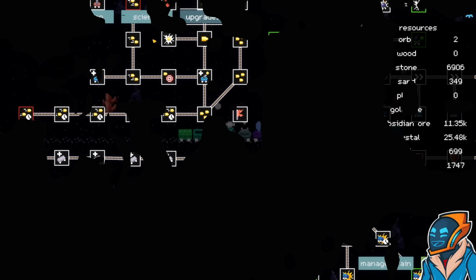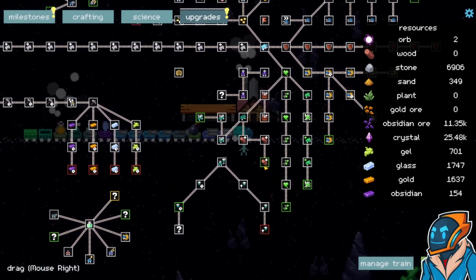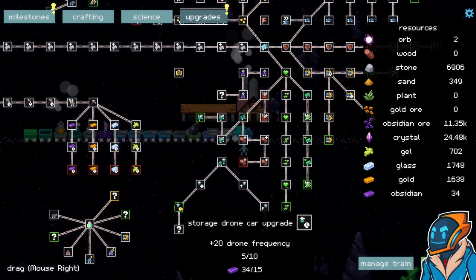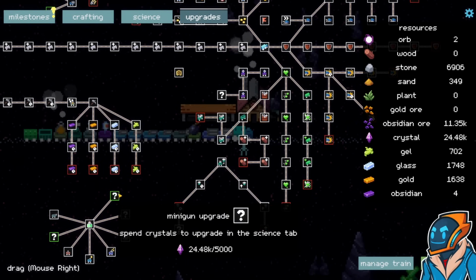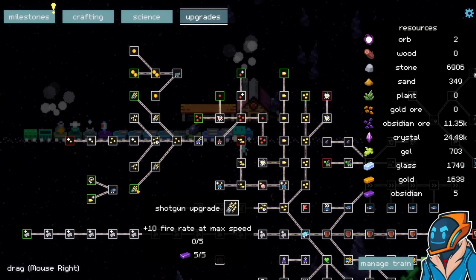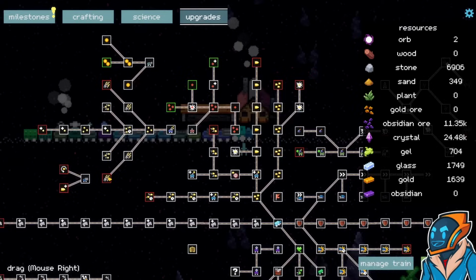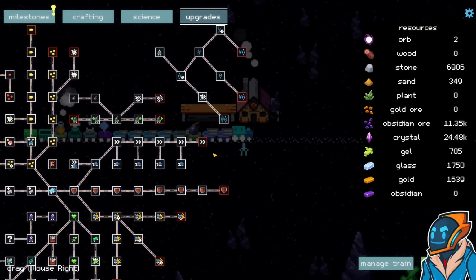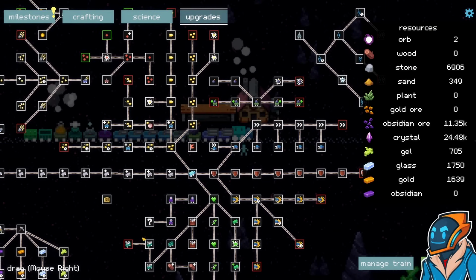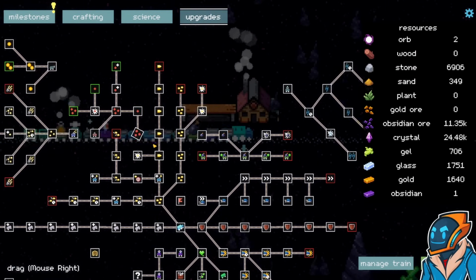Okay, let's go back to the station. Hopefully we have a decent amount of obsidian. It's enough. Yeah, I should probably grab that. Let's see, minigun upgrades. Oh, I have a lot of crystals. Go more fire rate at max speed. I'm a fool. Wait, am I? How do I go faster? Oh, because I need that. Goofus.